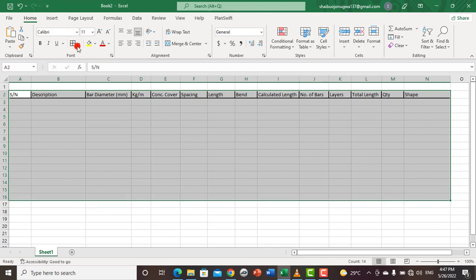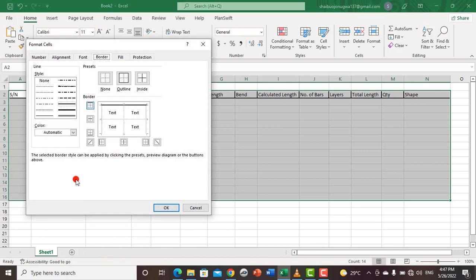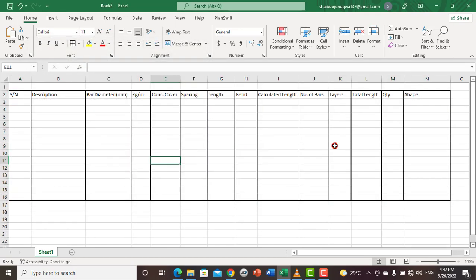Alright, so I'll still go down to these borders so that I would redesign more borders. Select below, select this way, select this side as well, then I'll select this middle. Don't select this horizontal because I don't like demarcating my rows. So this is what we have. Alright, now we're almost there.